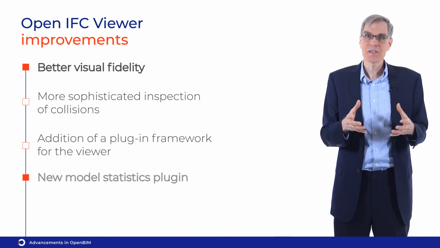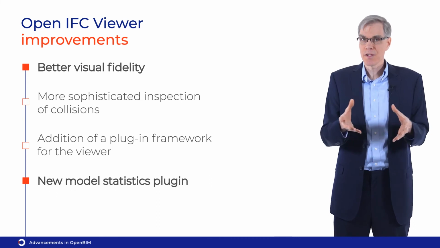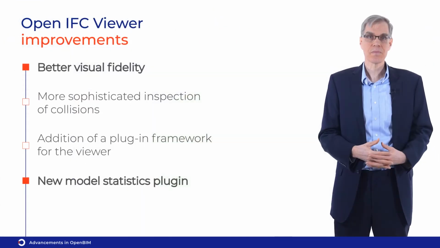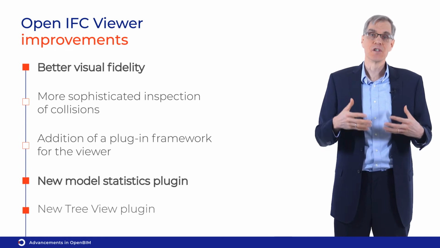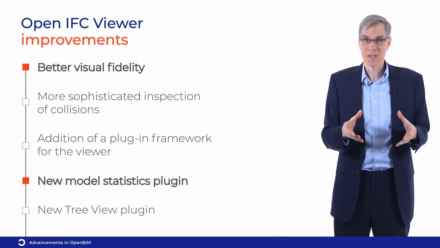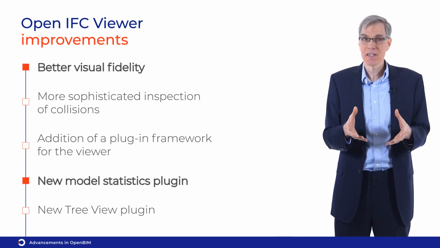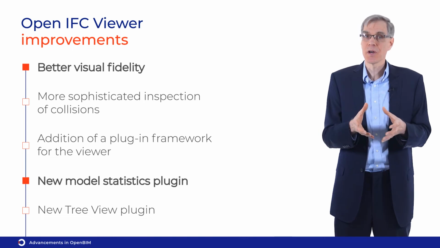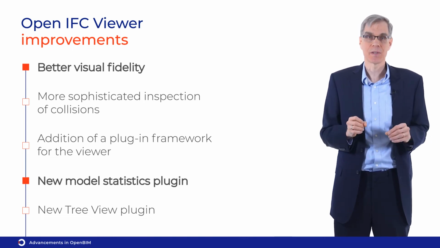We have a new model statistics plugin available from the context menu by right-clicking on a model that shows instant counts by element type for the model. A new tree view plugin is a powerful tool for IFC model investigation. It allows navigation among a model in tree view form, and it's possible to open several trees simultaneously.